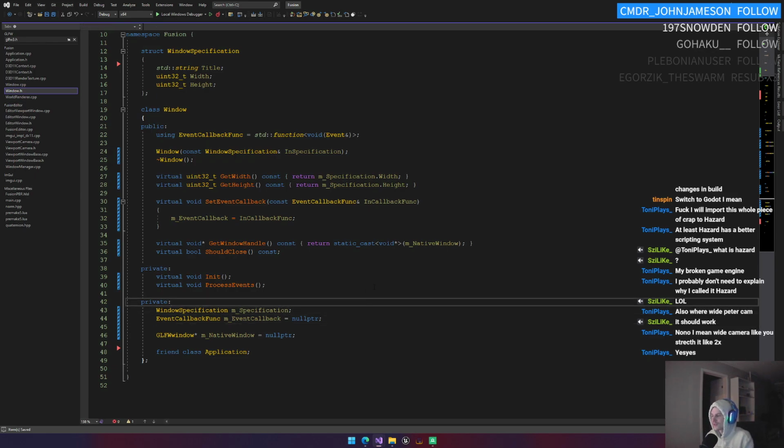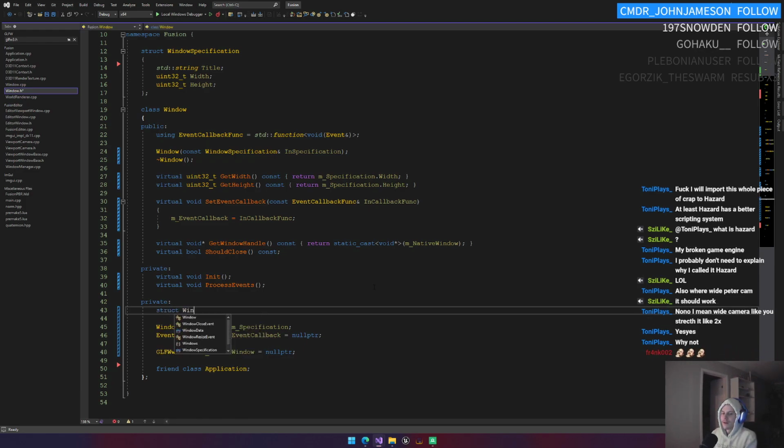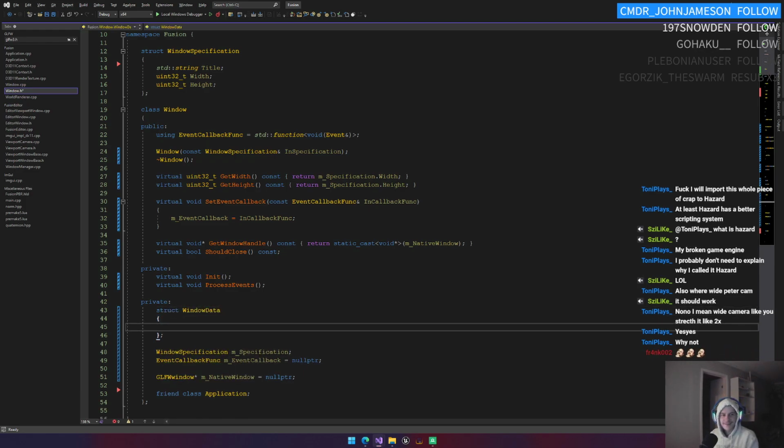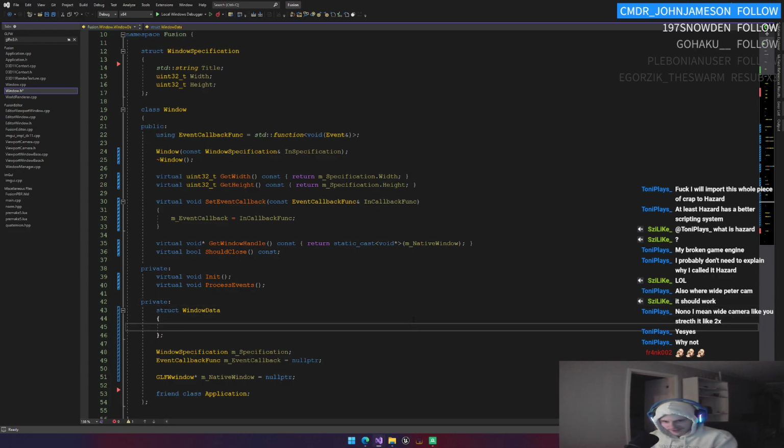Fine, screw it. Okay, sure, let's do it like that so it doesn't cover too much of the screen. Well, not really that wide. There we go. Let's run with this then.